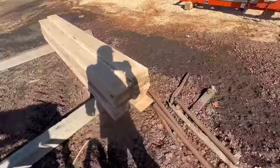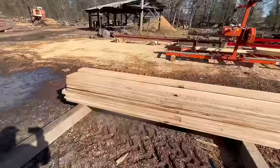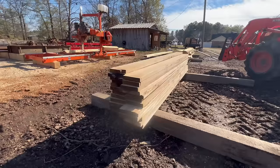Looks like we ended up with 25 out of that one log of good 2x8s. So we're going to have to go find a lot smaller log because we don't need 25 again. We'll go find us a smaller log to get him 7 more to complete that order. Then we'll get him thrown on his trailer here in a little bit. I think he's coming mid-afternoon to pick these up. Those turned out really good.